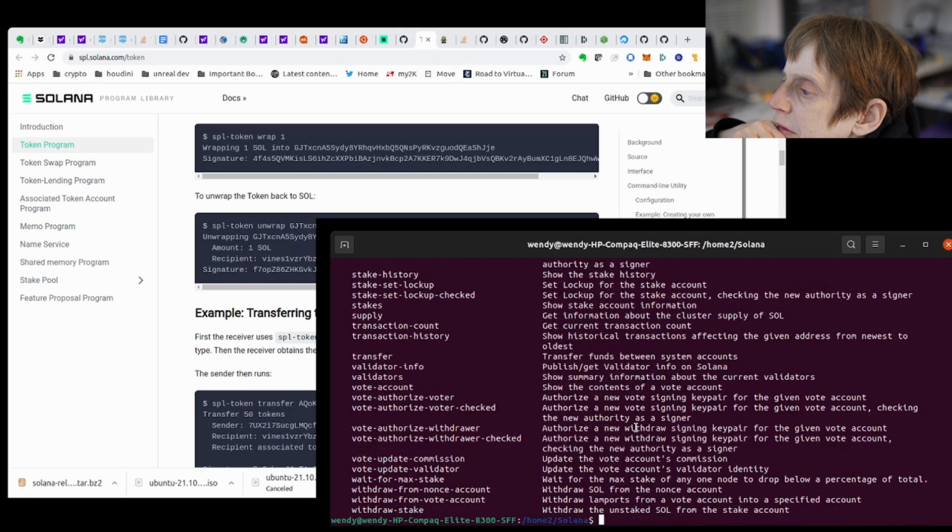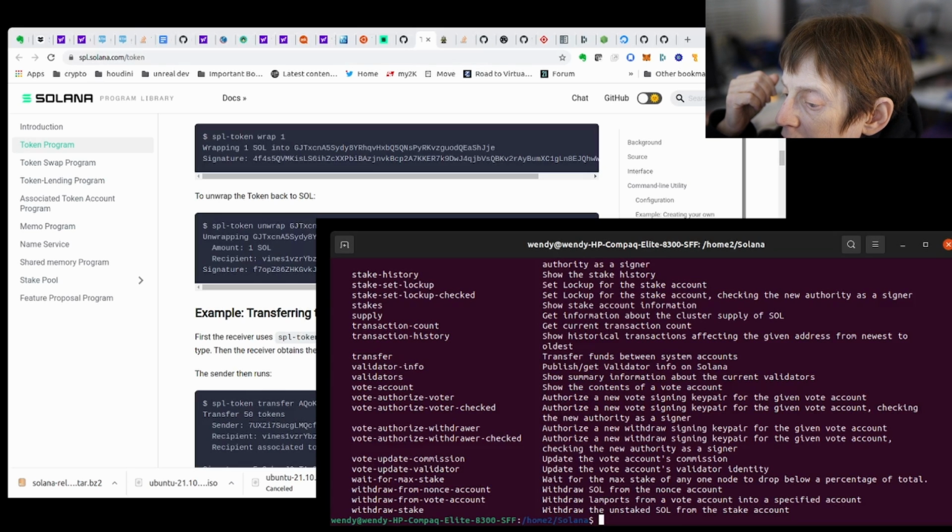So what happens is, I think it's based on the receiver, so whoever the receiver is, we need a different account. They create their account, and then you send the tokens to this other account, and that would be your recipient.